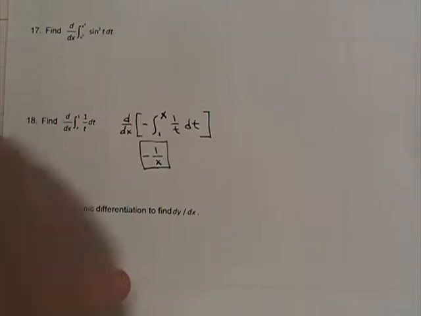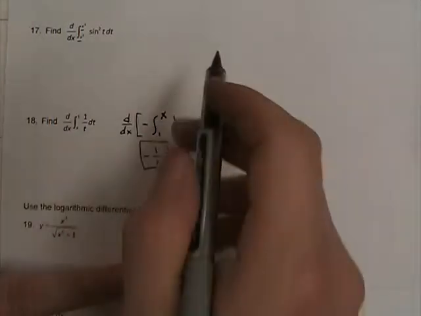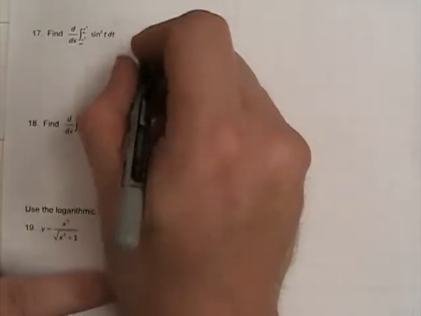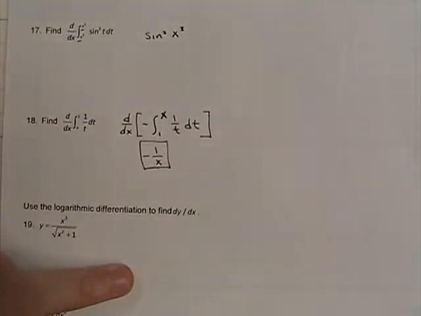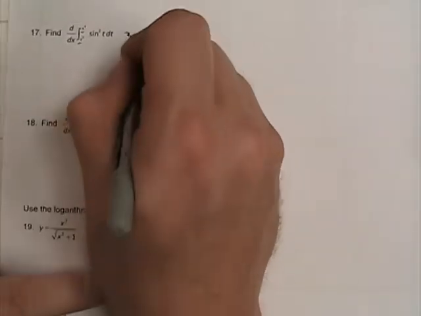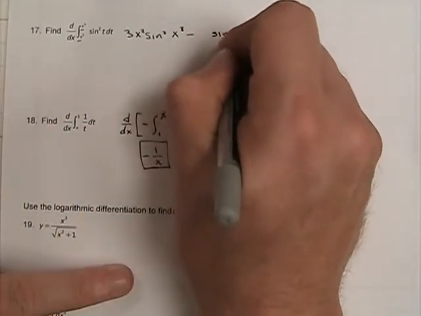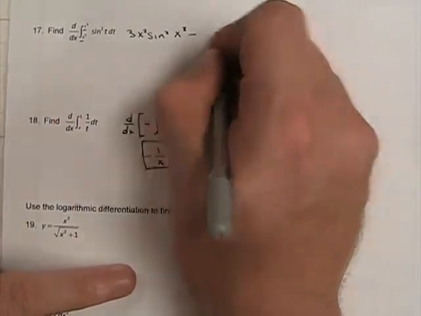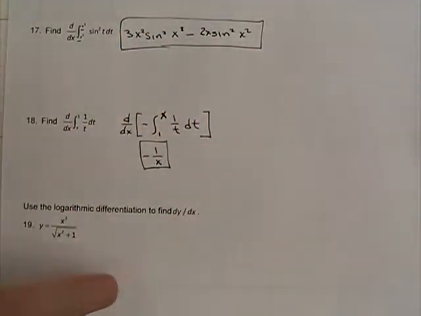17 is a little more complicated since it has a couple functions of x. So when you do these, remember you're going to plug in the x cubed and the x squared, but then you also have to multiply times the derivative of those two. It's kind of like chain rule. So it's going to be sine squared of x cubed. There's my derivative, minus sine squared of x squared. And there's that derivative. So there's my original function.